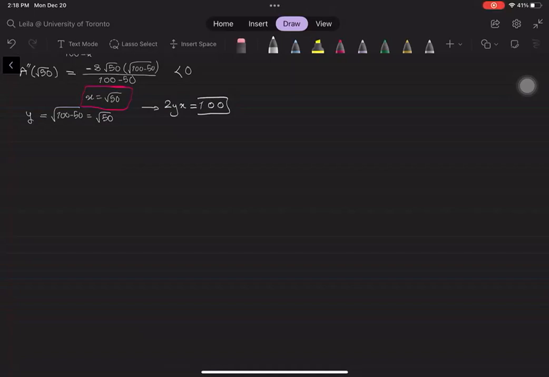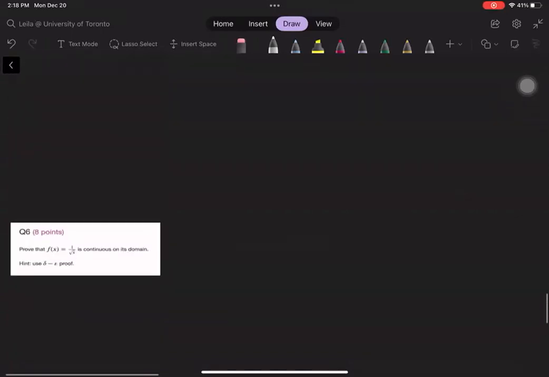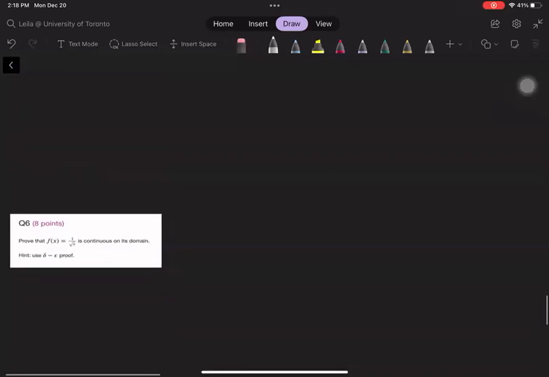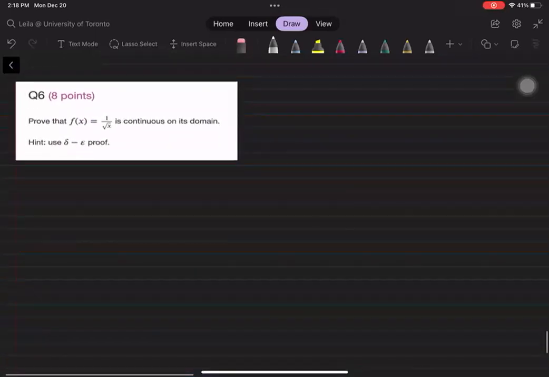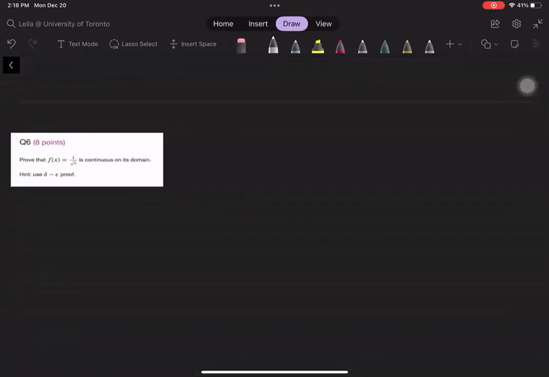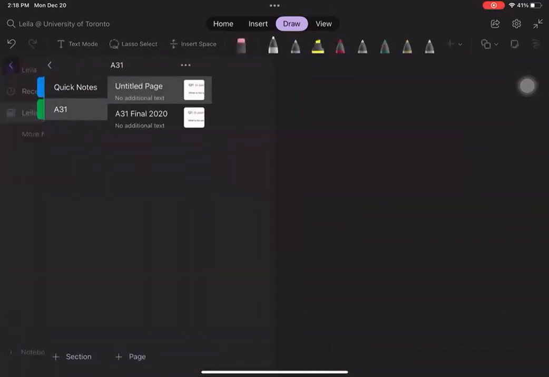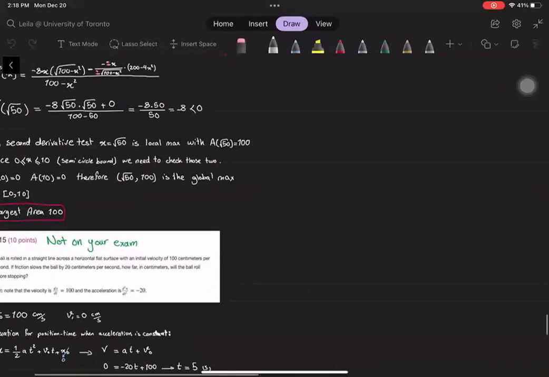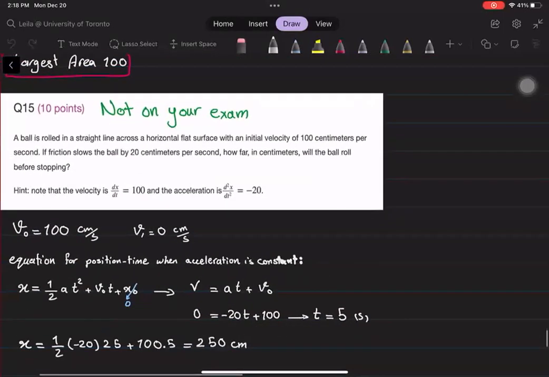The seminar is over. I went over all the questions. Question 15 is an antiderivative question, and question 6 is just in your notes. I wrote the clean solution. If you want, let me show you question 15. This was our question 15, but you guys don't have antiderivatives.